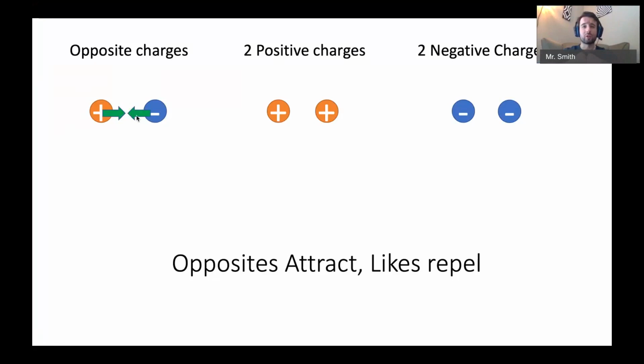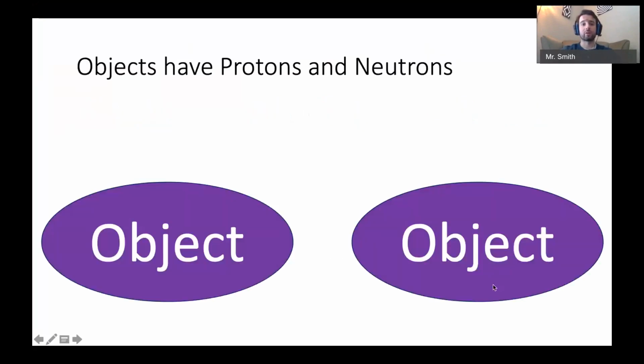That's also true with electricity. If we have two of the same sides, for example, two positive charges, they will repel. Or if we have two negative charges, they will repel. We see this with a magnet as well. If you have two sides that repel, maybe two north ends facing the same way, and you flip both of them around, they'll still repel, right? Because either way, they're both facing the same side, so they're both positive or they're both negative. We see the same thing with electricity. They have to be opposite in order to attract. So we summarize this whole thing as opposites attract, likes repel.